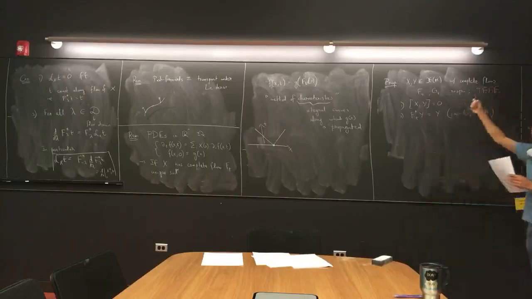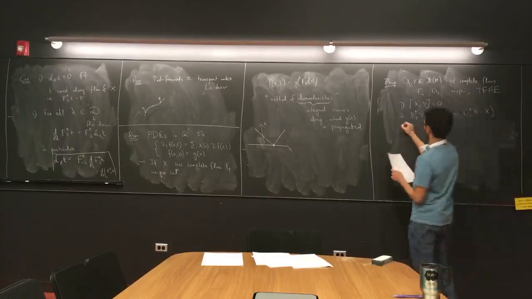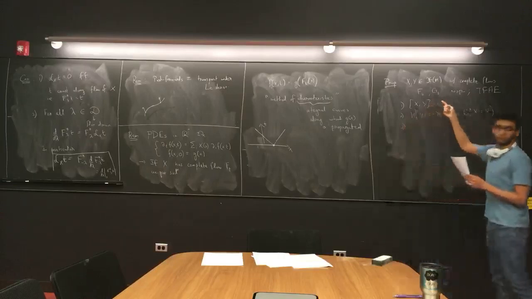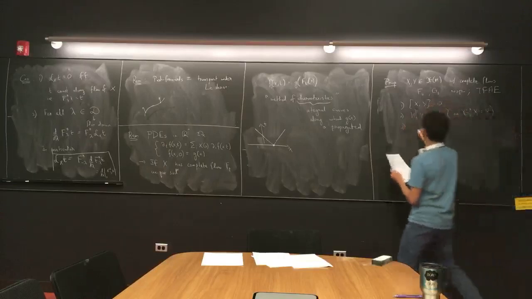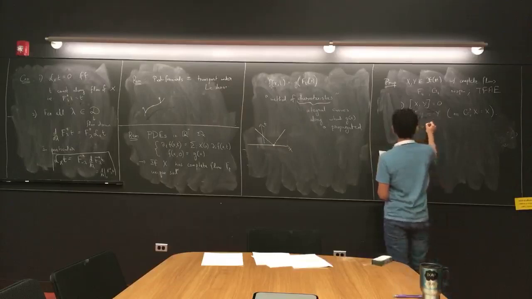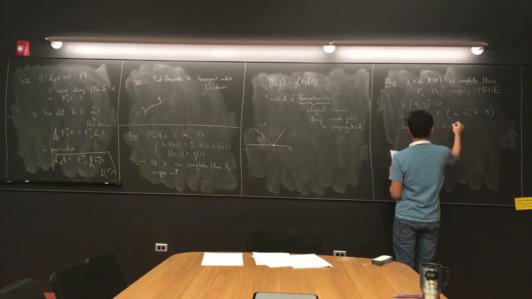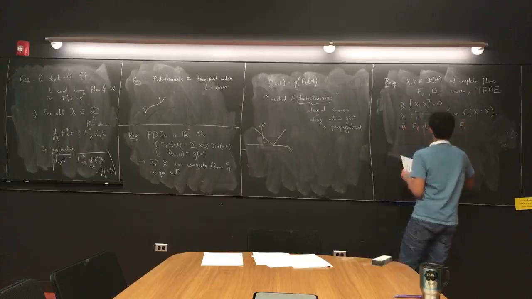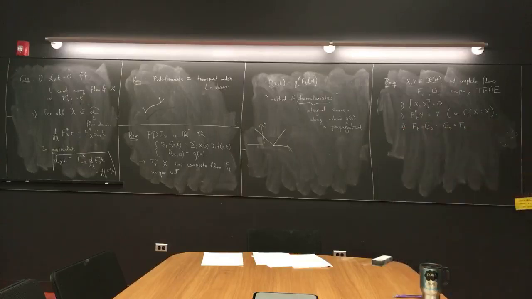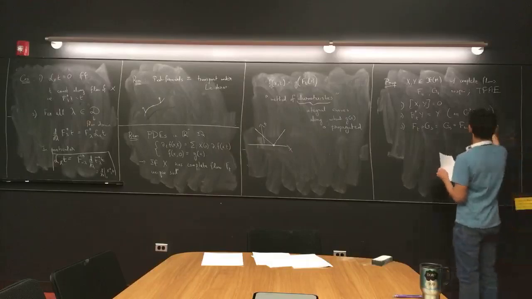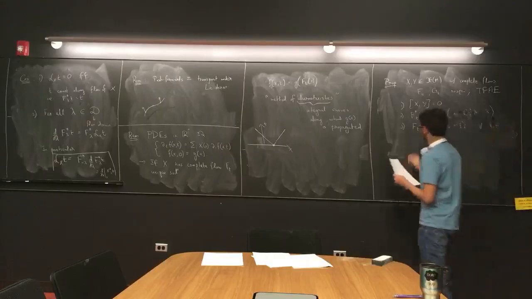So the second statement means that X and Y are invariant under each other's flows, if and only if they commute with each other. Third, f_t composed with g_s is equal to g_s composed with f_t. So the order of flowing along either vector field doesn't matter. You can flow along one of them and then flow along another, or do it the other way around, for all t, s.